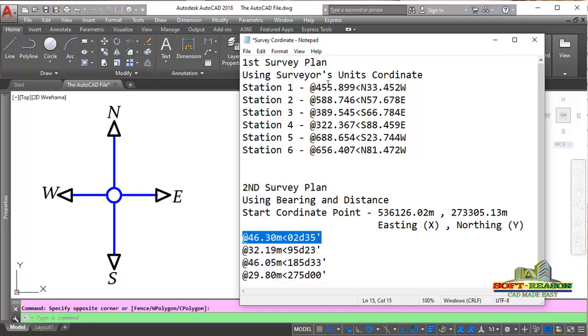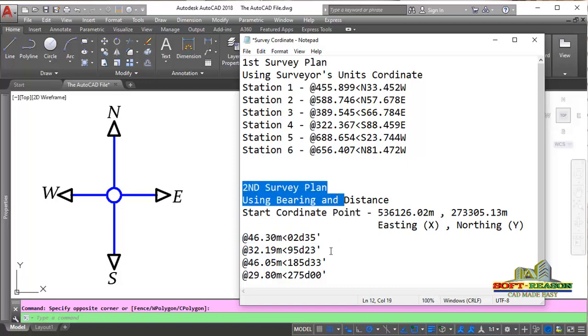This particular first one is normally produced using a total station, while this one uses a handheld GPS and measurement tape. It's normally used to obtain the second Surveyor's data. So straight away we want to be plotting this first one, and for us to do that we will be carrying out unit setting.